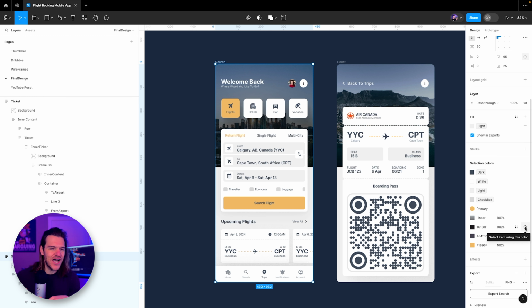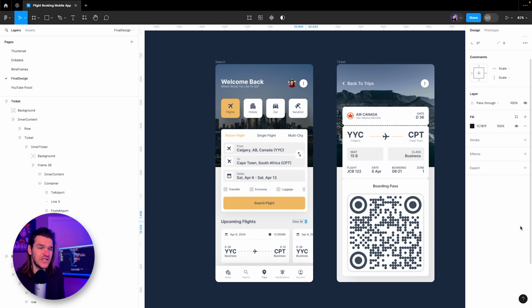Now, when you design a mobile app or a website or anything like that, you want to make sure that you limit the amount of different types of colors you're using. So for example, we already have dark, but now we have 1C1B, and we have 484555 as well. So I want to pinpoint why I'm using these colors. There might be a specific reason, or it could just be a case of we can use different colors when we created the mobile app in the previous video.